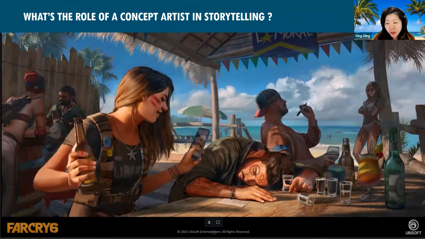I just mentioned the role of the concept artist is to solve problems, but that's kind of the job title. The role of a concept artist in storytelling is really to add that extra emotion into the narrative, whatever you receive, that you need to paint into your drawing. At the same time, you give all the information that modelers, character modelers, for example, need. For me, I do character design. So you want to give them the information like this character is wearing this coat because it's passed down to them from their parents and it's really worn out because it's an old coat.